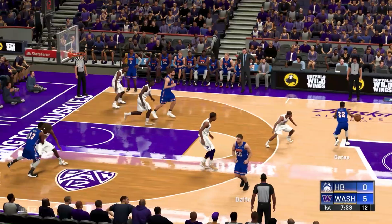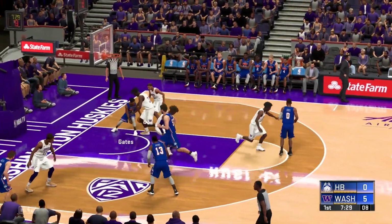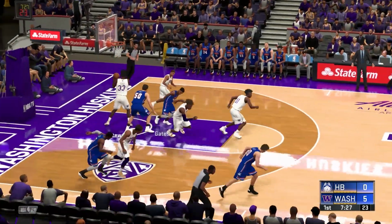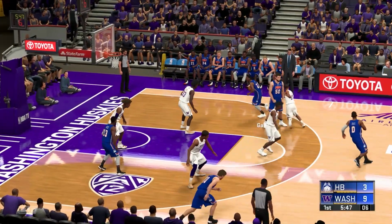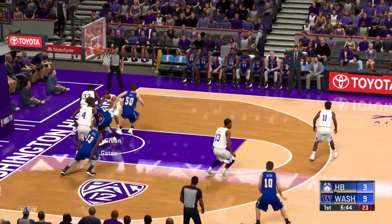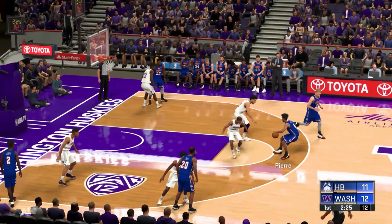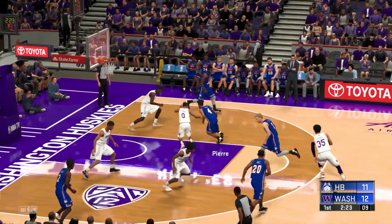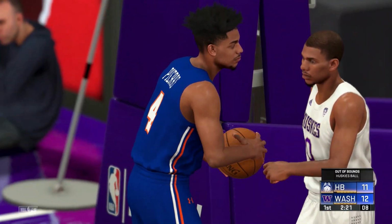Now, we have been to Seattle before to look at this Washington Huskies squad, but that was to see Jaden McDaniels, who also had a couple highlights in this game. He finished with 8 points and 7 rebounds, but we're not going to focus on him. It's all about Isaiah Stewart today, the power forward / center out of Rochester, New York. Isaiah Stewart, to me, showed that he probably has a little bit more in the tank than Jaden McDaniels. Isaiah Stewart kind of dominated this game.